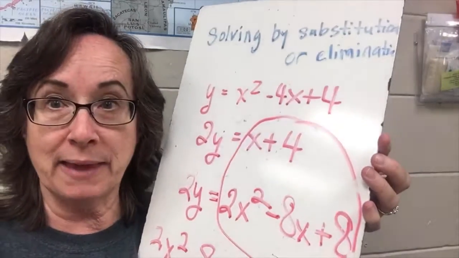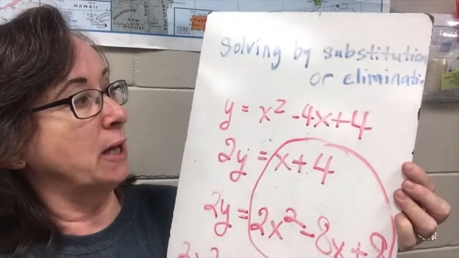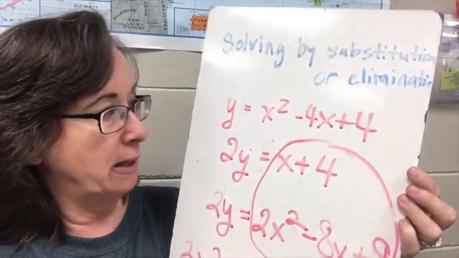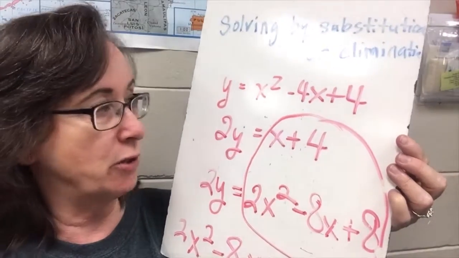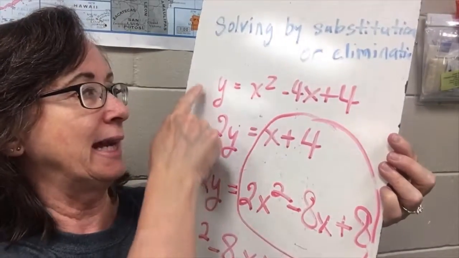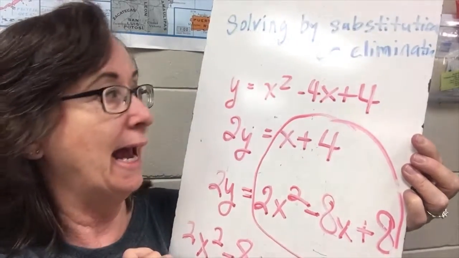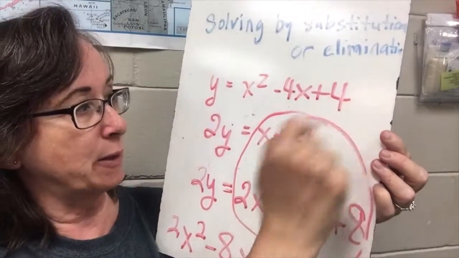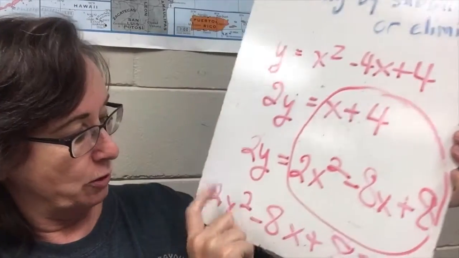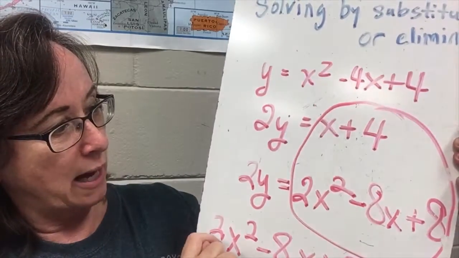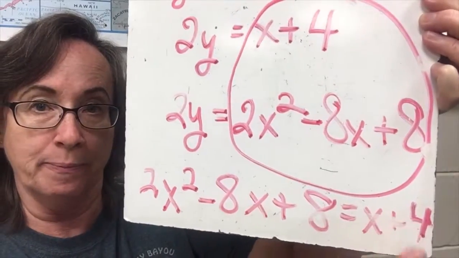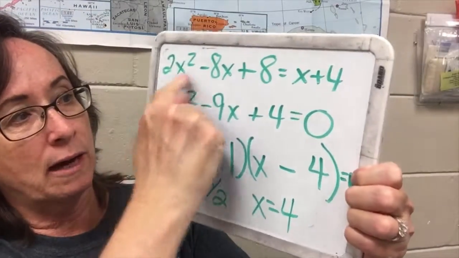Now let's just recap that again, because that was a pretty complicated problem. We started with our two equations. One was quadratic, one was linear. And I'm looking to do this with substitution, so I observed that here I had a y and here I had a 2y. If I just got them the same, I could set them equal to each other. So I multiplied this top equation through by 2, which gave me a 2y, and then this one was already a 2y, so I was able to set these two equal to each other, which I did at the bottom. And I rewrote those here across the top.